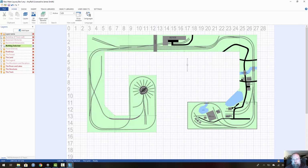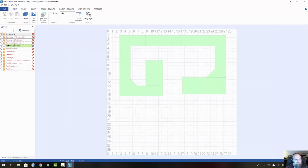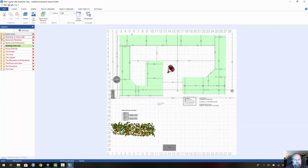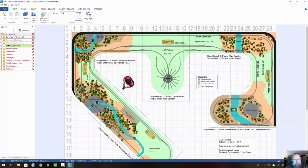Like I said, it's still missing a lot of details. I have another layout here that had some more details in it. Let me turn on everything. Of course, I was messing with it. Save changes, no. There we go.